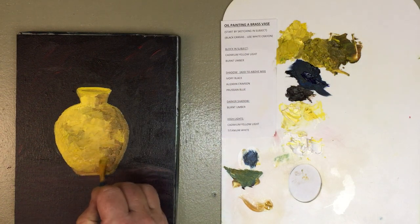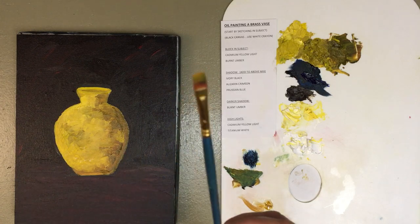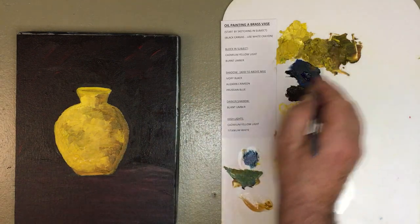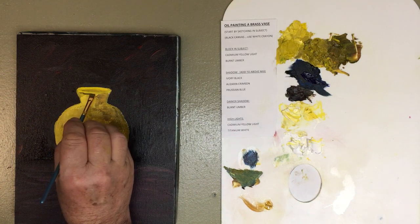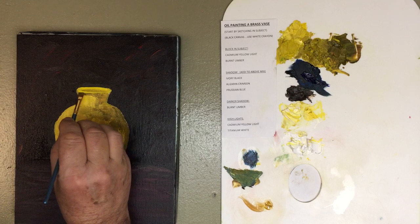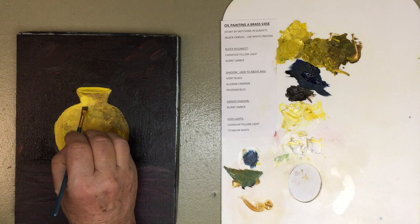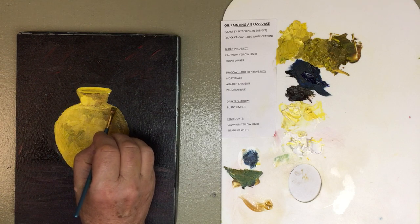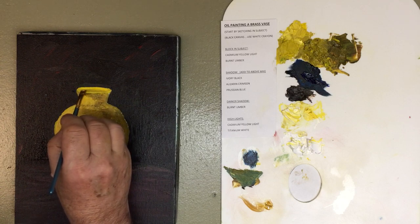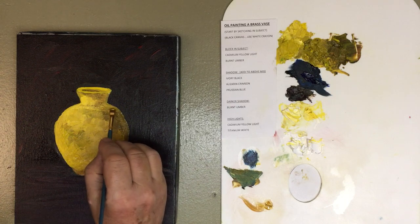Next, what I'm going to do is go back over with a small flat brush, and I'm going to start defining a little bit like the lip. So we'll start with the lip here. Remember where I said the neck meets? Of course, inside your vase.